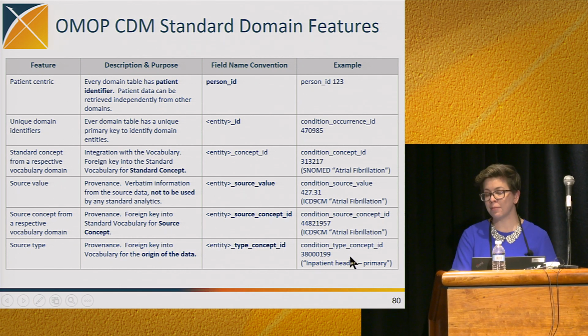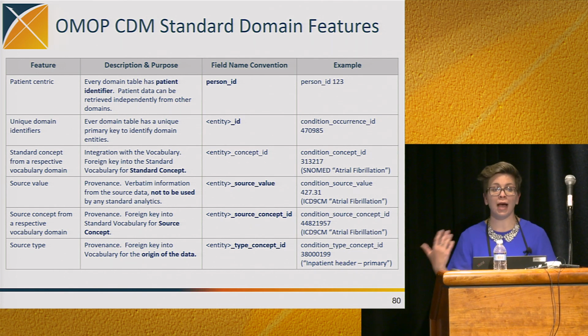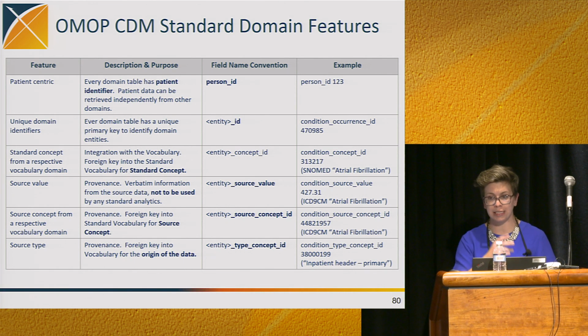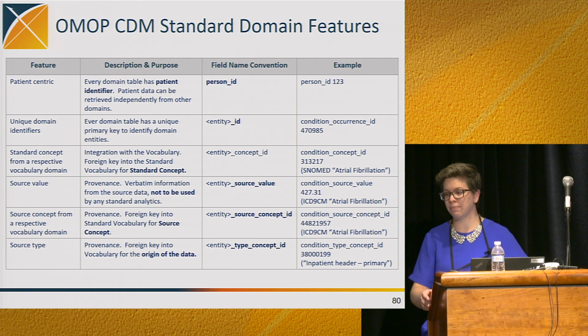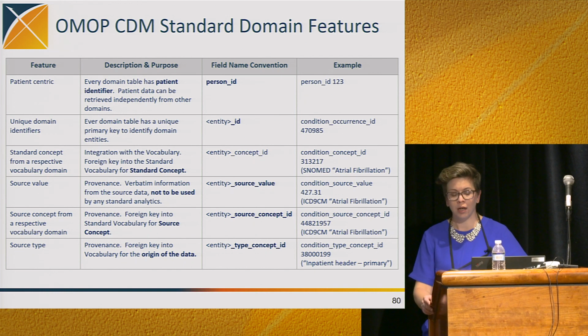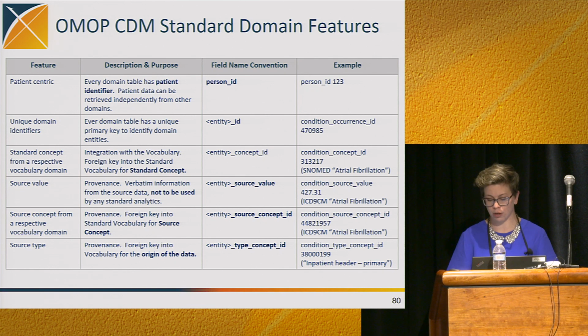And finally, the type helps with provenance in that it will tell you a little bit about where the data came from. So for example, this condition concept type says, oh, this was an inpatient header record, and it was from the primary position. So I do a lot of ETL builds. I use this information a lot to help me troubleshoot. Did I get all my records over into the CDM? Sometimes people use these types fields because they only want primary position diagnosis, or they want certain types of diagnosis. This will help maintain that information along the way.